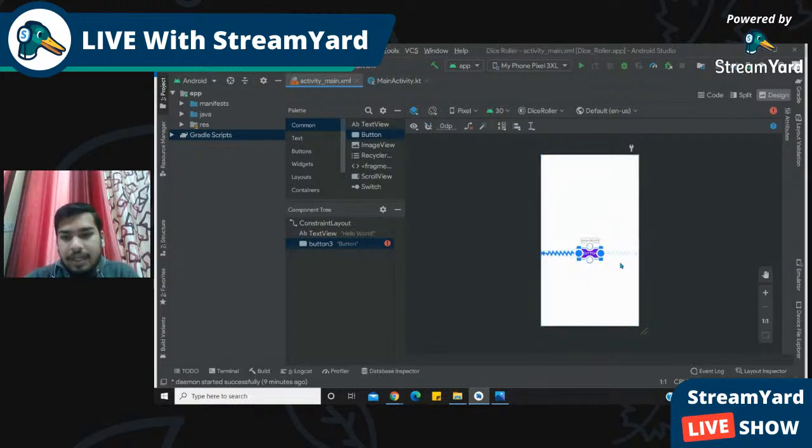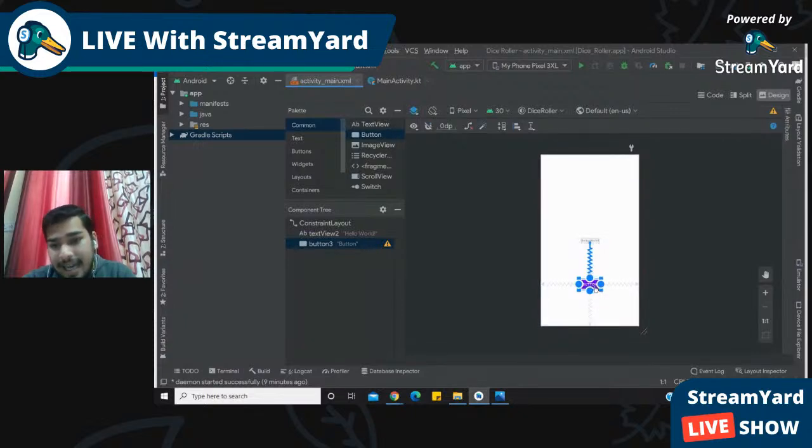What I have done right now will align your button in the center horizontally. So it has aligned your button in the center of your app horizontally. To give it the vertical component, you just have to specify it like that.